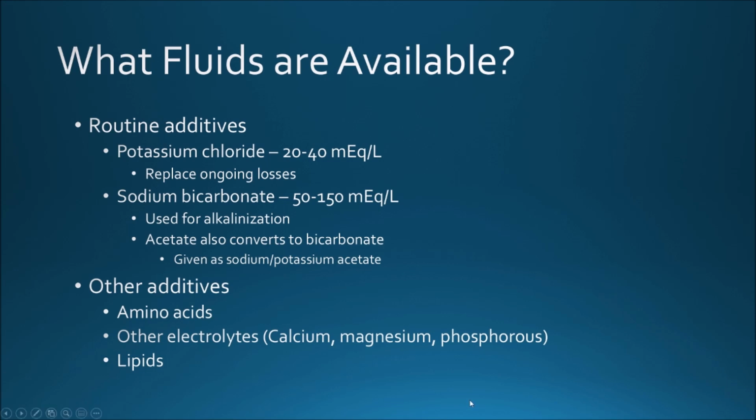Okay, some other things you may find, depending on if you're giving parenteral nutrition, which means IV nutrition, you may find amino acids are being given. Amino acids are basically what? Protein, right? So you're basically giving protein to our patients if they cannot take it enterally or orally for a long period of time. We can give it to them in the IV. Other electrolytes might be added, things like calcium. Now, what major forms of calcium are you going to find in IV additives? What salts? Calcium chloride is very common. Calcium gluconate is the other one you're going to see very commonly, right?